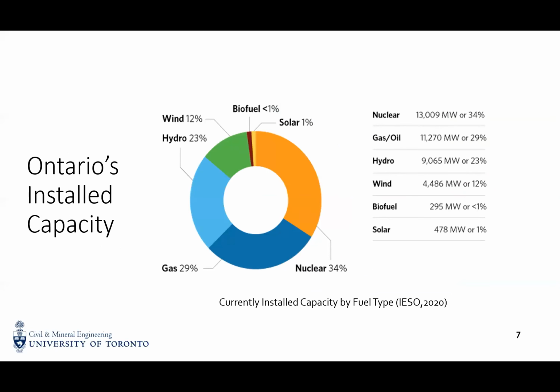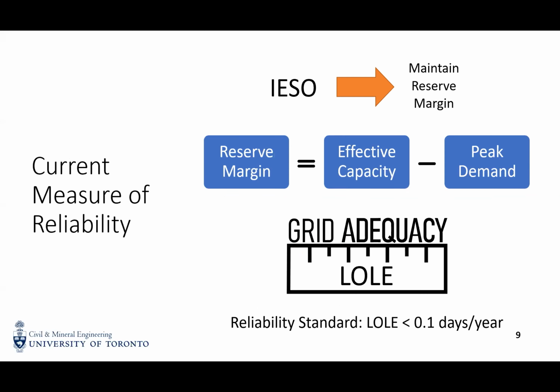Before going further into the impacts, let's look at Ontario's energy mix. Ontario gets 23% of its capacity from hydroelectric plants and 13% from wind and solar. Thermal plants convert heat energy into electricity, typically by heating steam to drive a turbine. As I mentioned, these are highlighted here and make up approximately 64% of Ontario's mix. That means at least 87% of our electricity here in Ontario, all but wind power, could be impacted in a predictable way by changing temperature and precipitation. So are we planning appropriately for this?